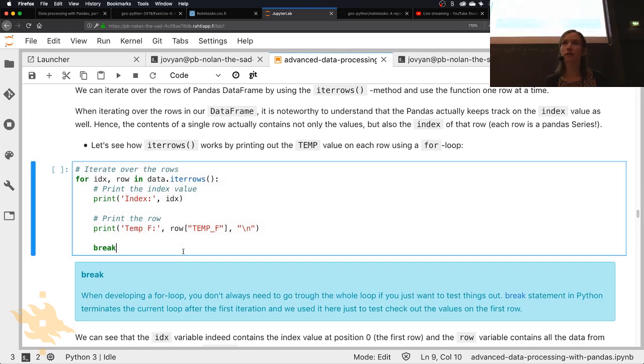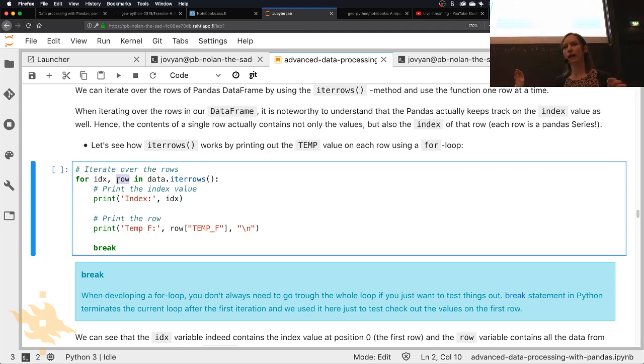The syntax should be there, so you don't have to type this in. When we are iterating the rows, we get the index of the row, so row 0, 1, 2, 3, 4, and then the actual values of the row. As columns in pandas data frames are series, so are the rows.